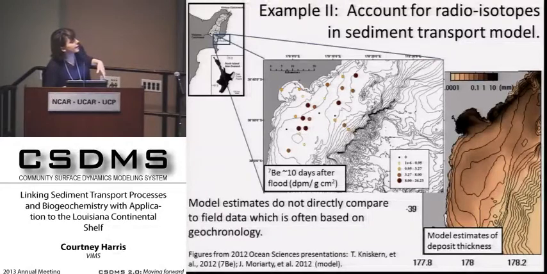And then we've been trying for 10 or 20 years to compare our estimates of sediment deposit thickness to what we get from field sediment cores. So here's Julia Moriarty's sediment thicknesses. This is Tara Niskern, who's a VIMS researcher. Tara went out 10 days after a flood and collected cores on the sediment bed to see where she thought flood sediment had been deposited.